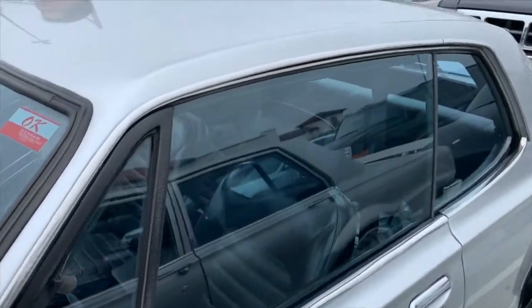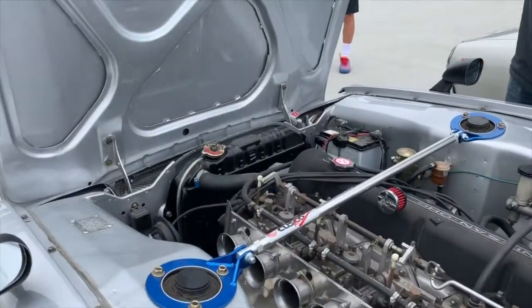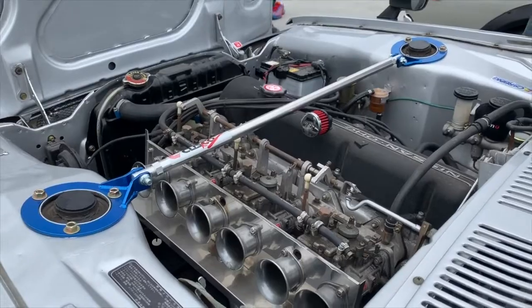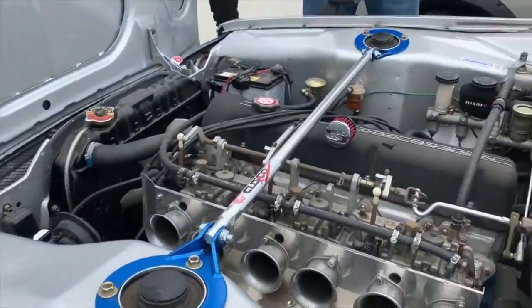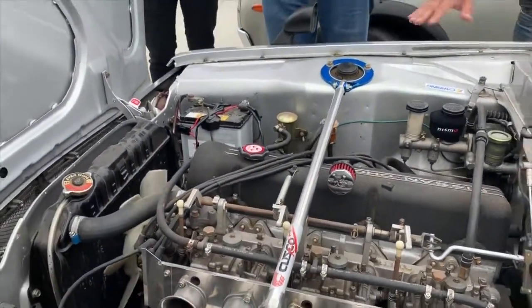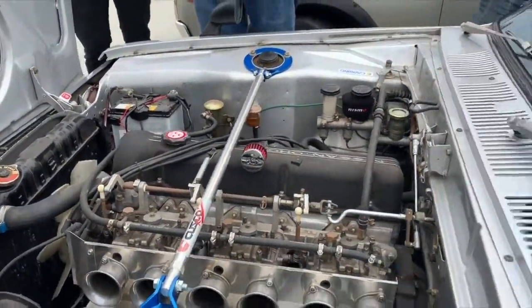I mean, the character of these cars is indisputable, and so look at that. And that's why I said you can see why this tricked me, because you look at this. It's just, yeah. So side draft Webers on there, but you look at this engine, you would almost think it's the same engine. That's why I got tricked with the other one. But what a great looking car. Look at this, it's not factory. That's not factory, right? And then this isn't either, but the block is. The block is as well, which is really cool.